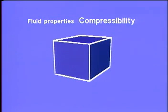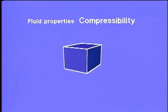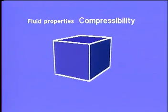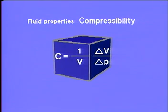Compressibility is the amount that a unit volume can be compressed per unit pressure increase. Of course, it is also the amount that a unit volume will expand per unit pressure drop. Its units are volume per volume per unit of pressure, or one over the pressure unit.